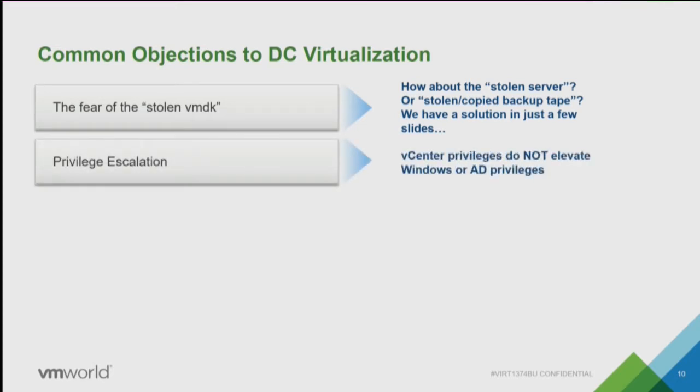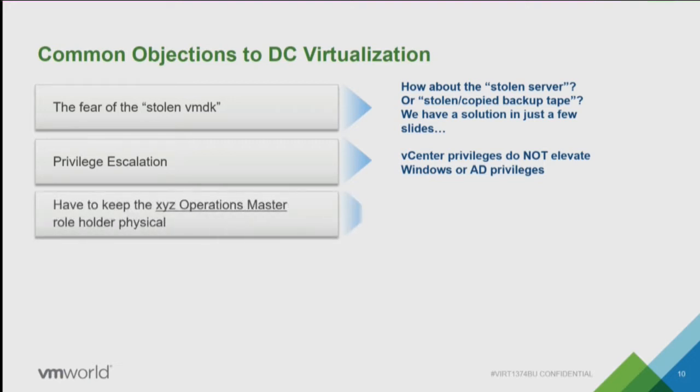Privilege escalation. This one kind of bugs me because this has been something we've been dealing with for a very long time. A lot of people still think if you need to be a vCenter admin, you also have to be a domain admin, and all domain admins should be vCenter admins. Don't do that. There's no reason to do that. There were reasons why that happened in the past, but there's never been a full reason to do that. You can use role-based access control to control access. You absolutely don't need to do that.